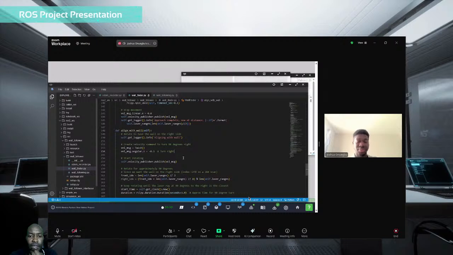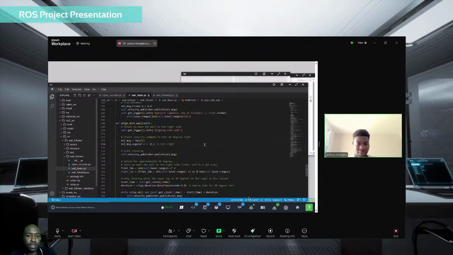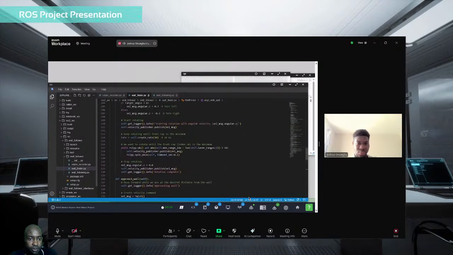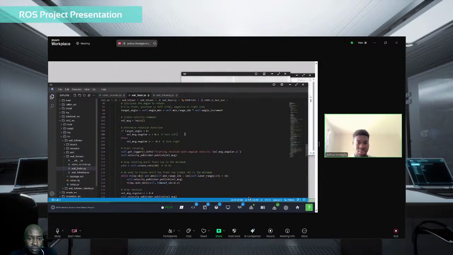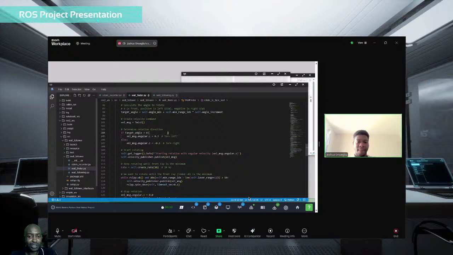Let's say, how do you check the left index, for example, in terms of the ranges data that you're getting? How would you check your left index in a similar way that you did for the right? This is what I used to check the left index. And then for the right, it checks the right one. So a negative. It's all based on velocity.